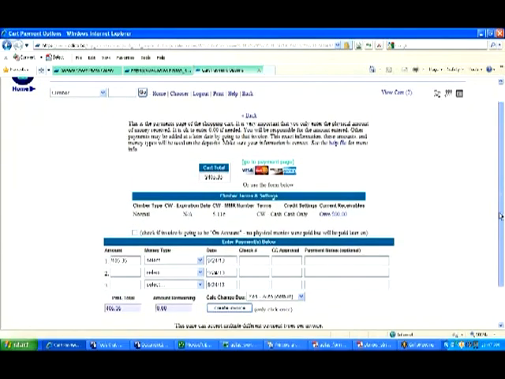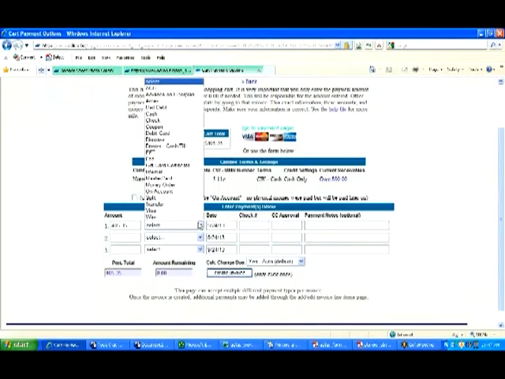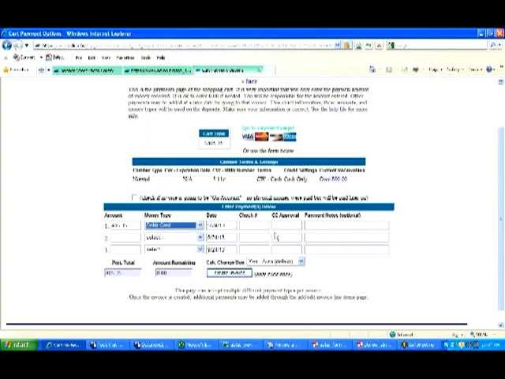And then are you sending this as a bill, or if you're paying for it right now, you can do that. It depends on if you're swiping or physically doing an actual transaction using the swiping card right there.